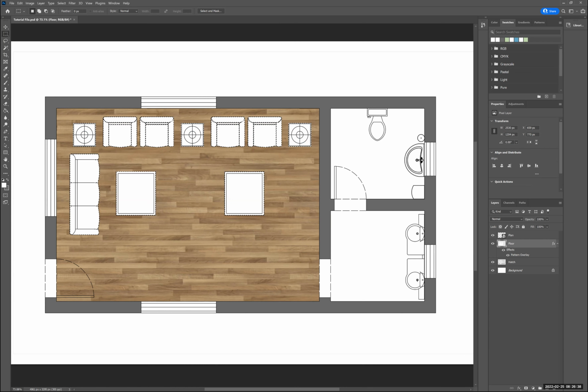So now I excluded these areas from the floor layer, and therefore they will not take the material that I don't want to be applied to that area. Now I need to start adding layers so that I either put pictures of my images if I have these pictures, or I can start adding colors and playing around with shade and shadow of my space.